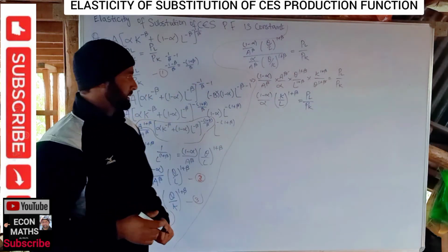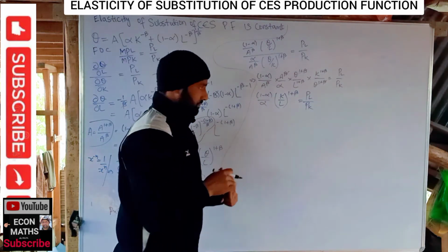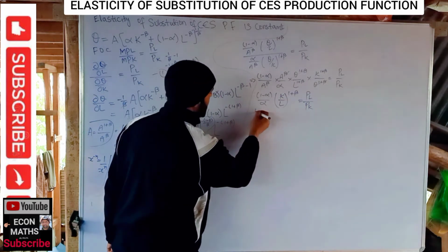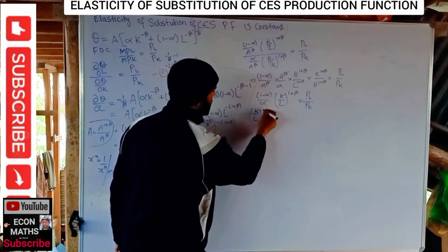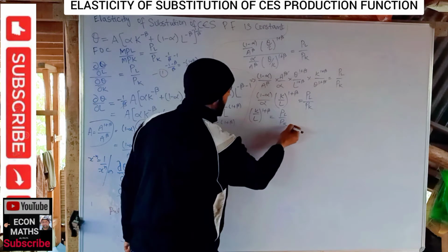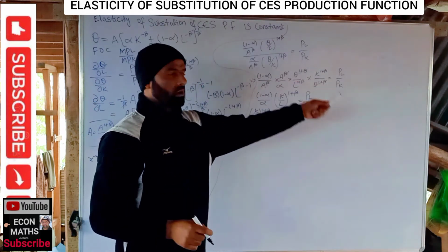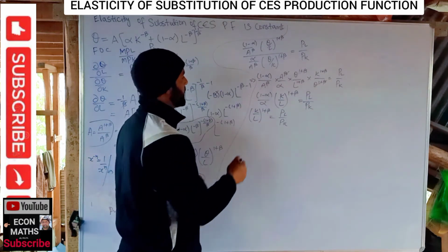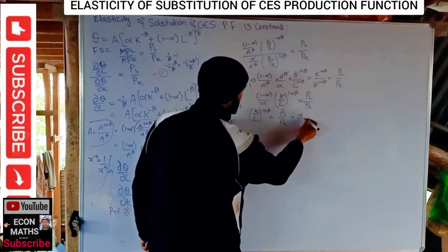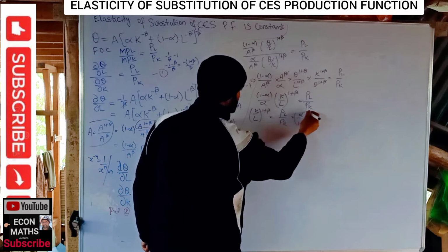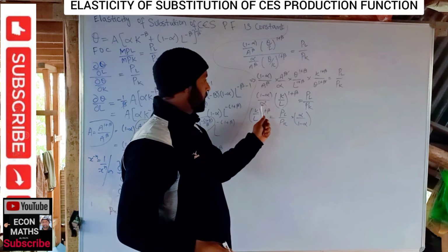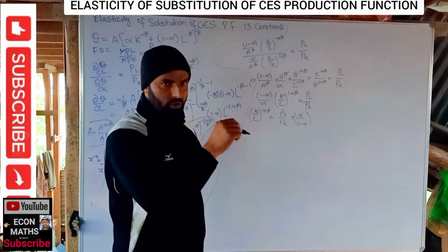Okay, that means we can further manipulate this. I can write it as K divided by L to the whole power 1 plus beta is equal to PL divided by PK, and transposing this expression on the RHS, this will get reciprocated, and we are left with alpha divided by 1 minus alpha. Further solving this, now transposing this power on the RHS, this will become 1 divided by the given power.